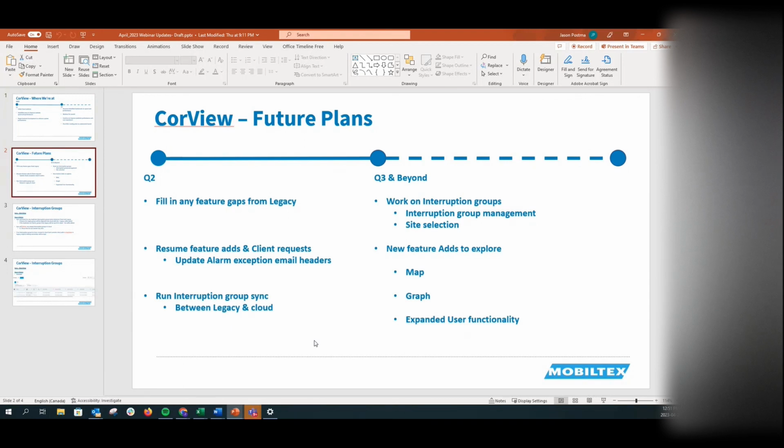As we head towards the latter half, we'll also look to fill in some of the legacy feature gaps that are currently missing within the cloud system. I know the help pages are missing in cloud, so we'll look to get those addressed. As Josh mentioned, we did implement the ability to move RMU sites and groups to a new company. And a couple of the other ones we're looking at are the stacked graphs, similar to what we had in legacy, and an FTP file download for those curious.